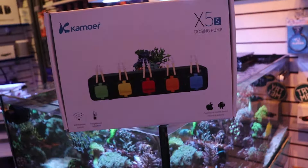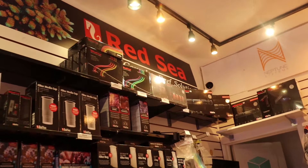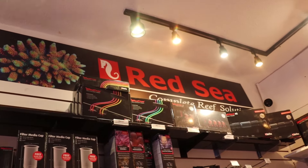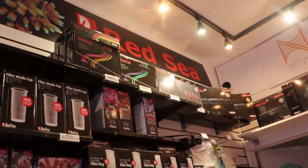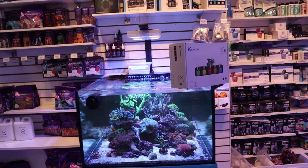I'm tired of doing it by hand. I did have another doser on here, which was the Red Sea Reef Dose 4, which I think is the biggest piece of junk. For $700, I was very, very unhappy. Red Sea, if you're watching, I don't care — I'll let you guys know. That thing sucks. The app sucks. And the customer service was even worse. So that doser was gone.